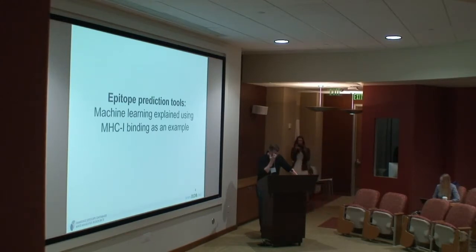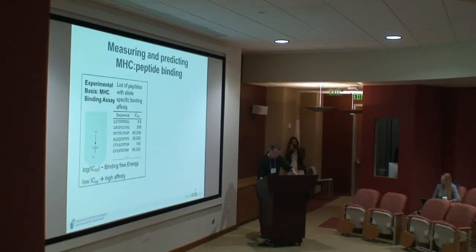Epitope prediction tools, as I said, deploy machine learning, and I want to explain that on a comparatively simple example, MHC class I binding. In an MHC class I binding assay, we have purified peptides that are measured for their affinity to purified MHC molecules. In the most common assay, you have a known high affinity binder that you label, typically with iodine, and then you ask, when you titrate in your peptide of interest, at what point you outcompete 50% of the binding of your reference ligand.